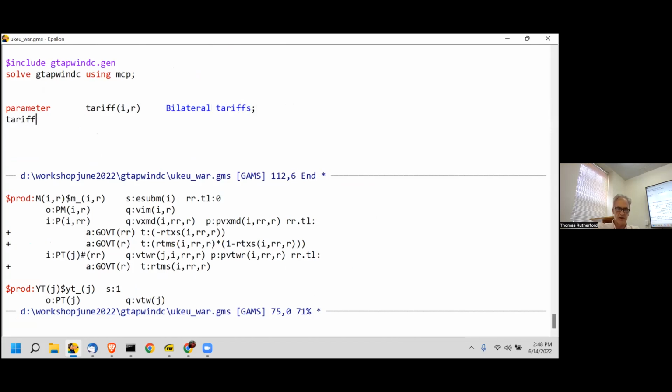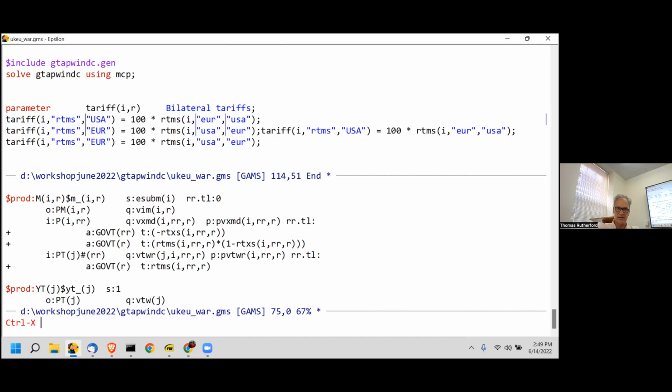So tariff of I comma USA is equal to 100 times RTMS of I, comma, Europe and the USA. That shows the US tariffs. And then we'll say Europe. This will be USA into Europe. And then we'll also look at RTXS. Again, these are the GTAP names for the bilateral tariffs. So that's RTMS, and then we'll look at RTXS as well.